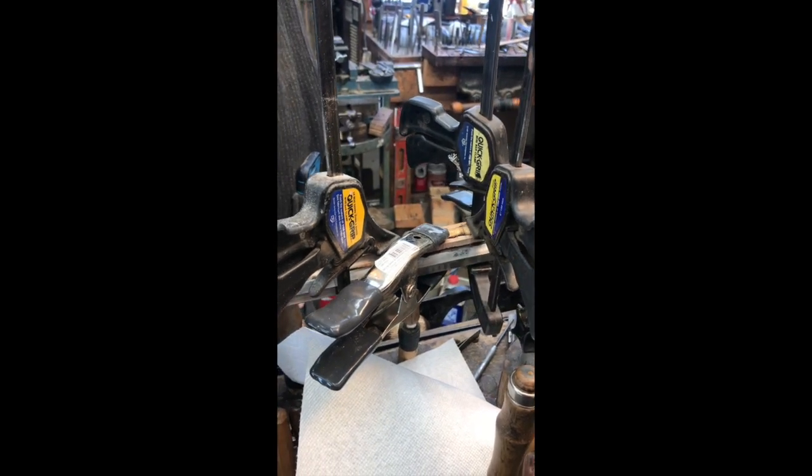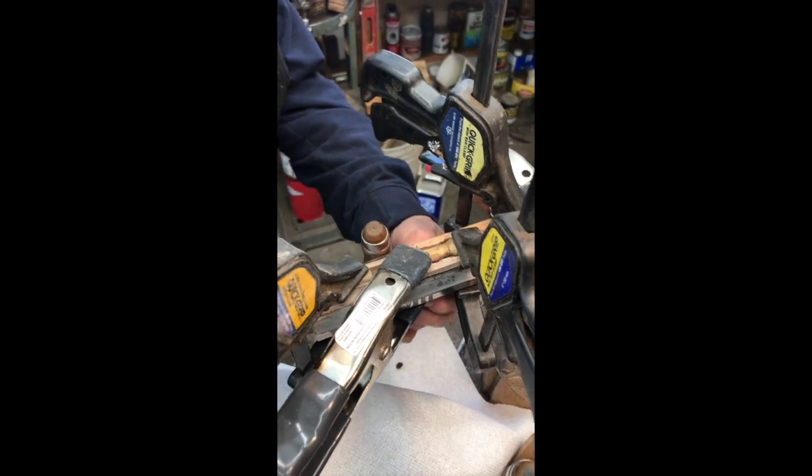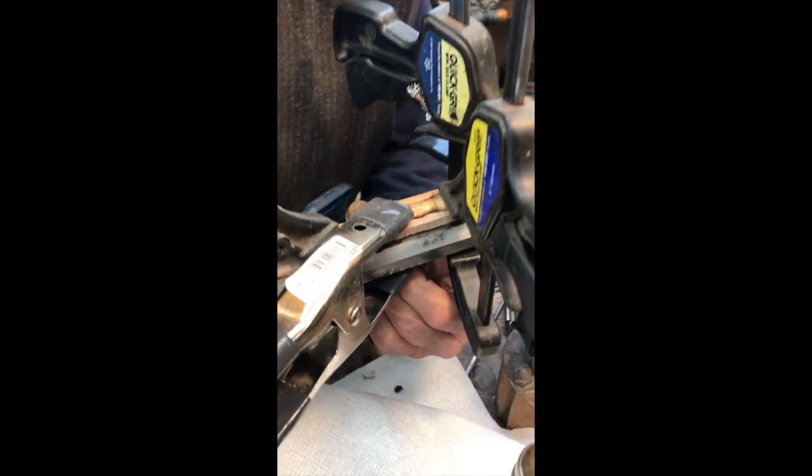Now we've waited about 15 to 20 minutes, and this epoxy should be set up enough that we can cut the excess off. We want to do that when it's quite rubbery, and probably the most important thing is to take that screw out from the bottom, the very first thing. Get a little stubby screwdriver for that.